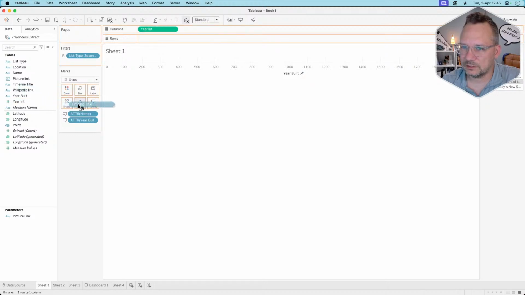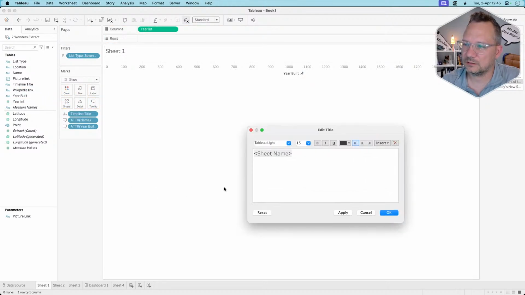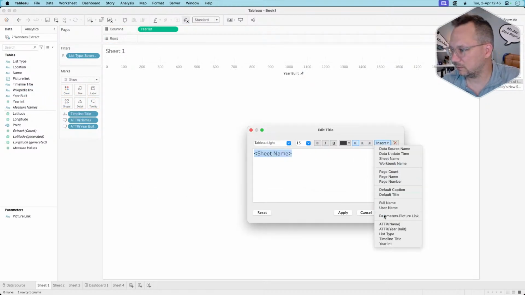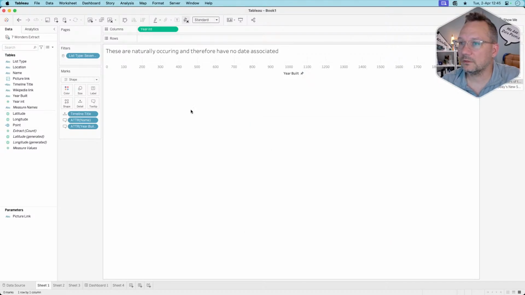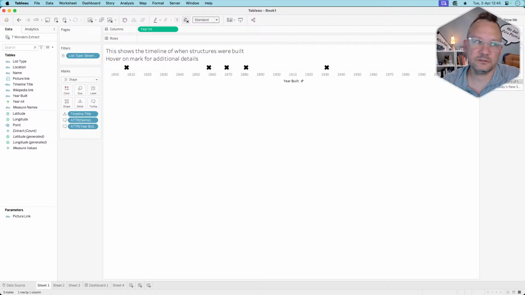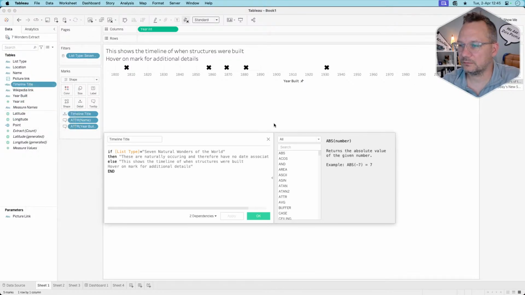So I'll put that on detail, and then I'll edit the title to be that field. These are naturally occurring, and now if I go to a different one, it says, right? So maybe I need to go back in here and add a punctuation. There you go.